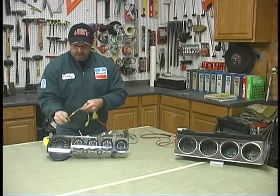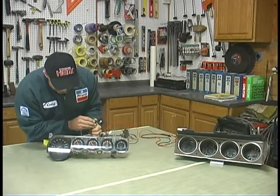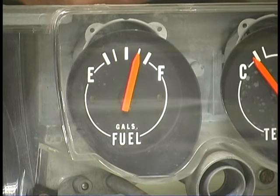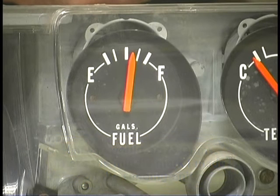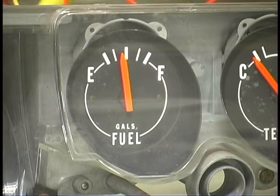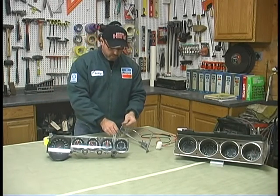I'm going to attach the yellow wire to the positive side of the gauge, which is the empty side. Now if I touch this, it should start to move as soon as I fill up my tank with gas. And you can see that gauge is starting to move — there's a quarter tank, half tank — and it'll keep going just like if you were filling up and the float was going up. Now if I set this float into the halfway position, you can see the gauge will stop right about halfway. And if I go back down to low — which would be 73 ohms of resistance, in our case 71.2 — that's going to continue to drop as it's doing. It takes a few seconds to adjust because we're running it through resistance. You can actually get pretty close and calibrate your gauge and make sure it's working.